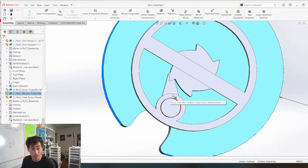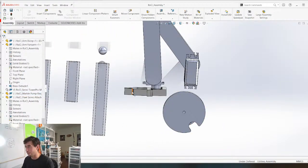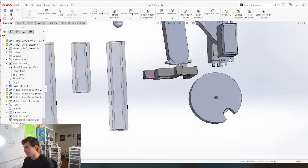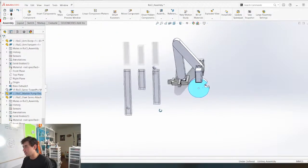So I think this ratchet system is going to have to change, 100%, but it's something I'll have to think about offline because it's a little bit complicated to figure out under pressure here. But this system right here has got to come up, and there's got to be something that pulls the marble out and feeds it into whatever it's feeding it into.